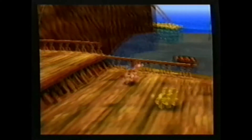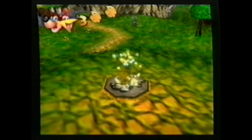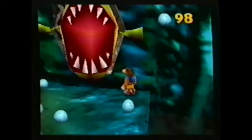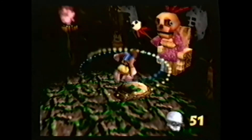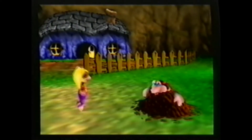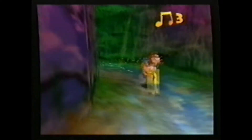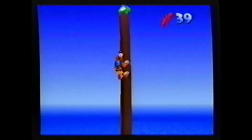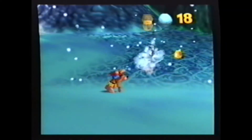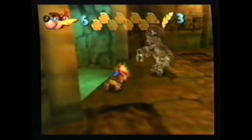Each world has ten puzzle pieces hidden somewhere within it. These pieces fit into jigsaw puzzles hanging around Gruntilda's lair. Once you insert the pieces into a particular jigsaw, then and only then can you advance to another world. Luckily, in their battle against evil, our heroes can get help from characters like Mumbo Jumbo, whose magical powers can turn Banjo and Kazooie into all kinds of creatures. Then there's Bottles the Mole, full of secrets to help you learn new moves. Plus, there are collectible objects like music notes, Jinjos, eggs for ammunition, golden Banjo statuettes, red feathers to help you fly, golden feathers to make you invincible, and honeycomb pieces to store up energy.